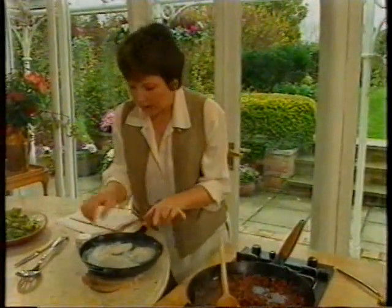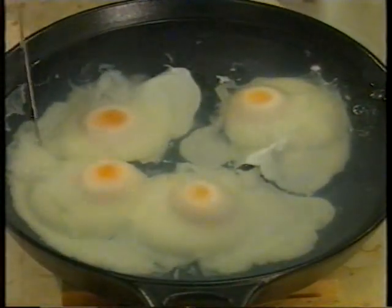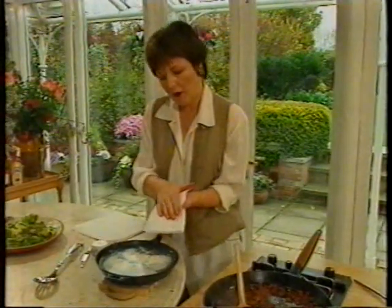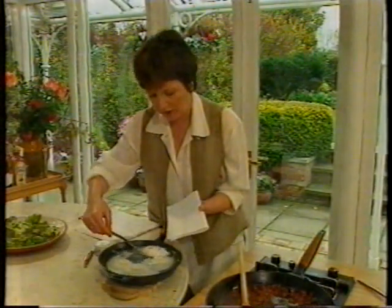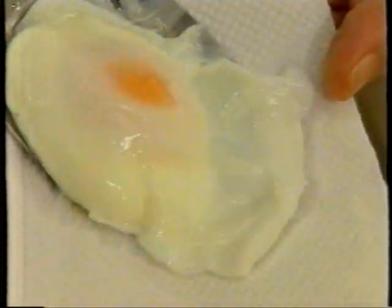If you don't like the little raggedy edges, if you're serving this, you can just take a knife there and cut it a little bit. I don't mind too much of that. Then what you do is you take a wad of kitchen paper and a good draining spoon, because you don't want any water in the salad, and then lift the poached egg out of the water and hold it onto the kitchen paper like that, just so that the excess water can drain off.